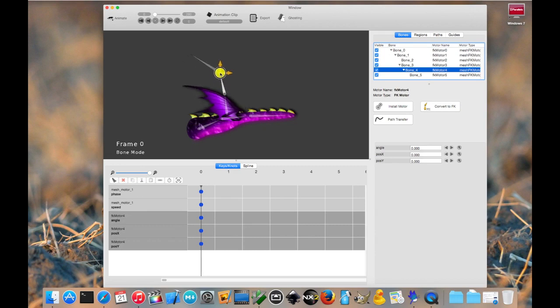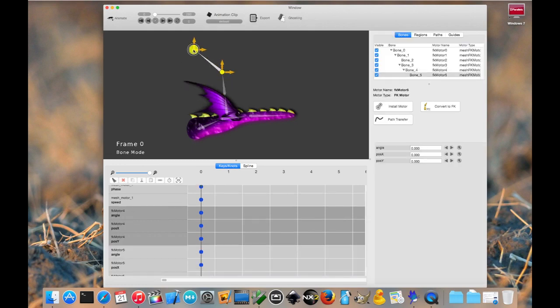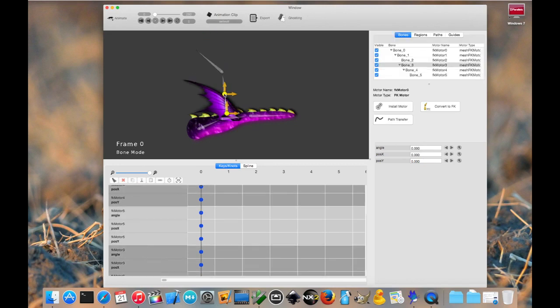Now, if I rotate this over here, you notice I get some kind of deformation on the wing. If I rotate the tip of the bones, I get another deformation, and if I rotate the base wing bone, I get another deformation. So the idea is it would be great if we could have the flapping wing, and we could also have some kind of animation, some kind of motion for these 3 wing bones to generate some kind of twisting motion. And if we do it just the right way, we're going to get a twisting wing of this dragon.